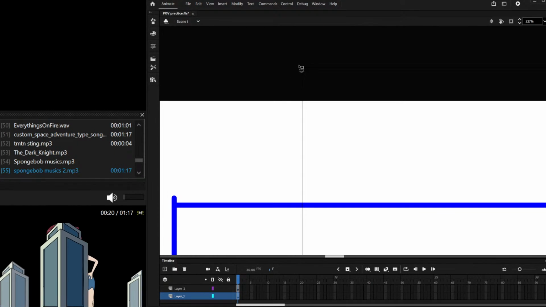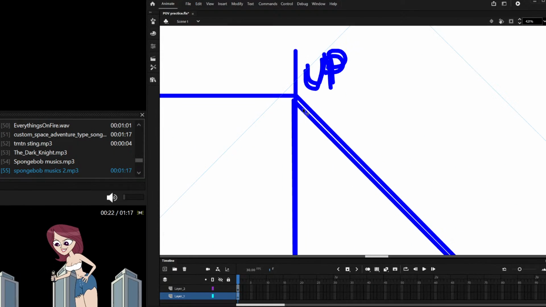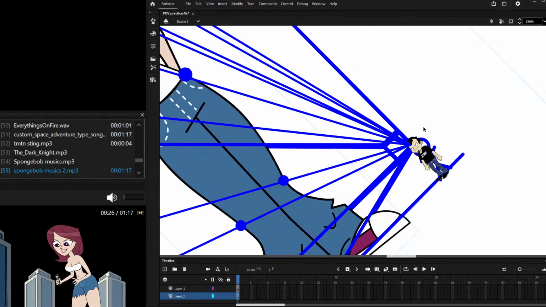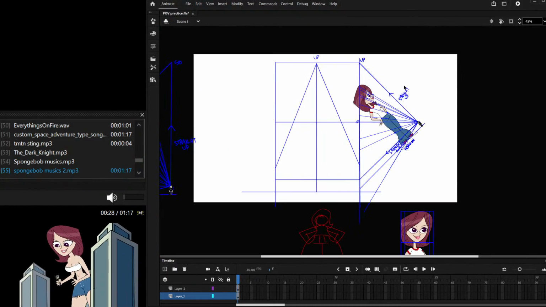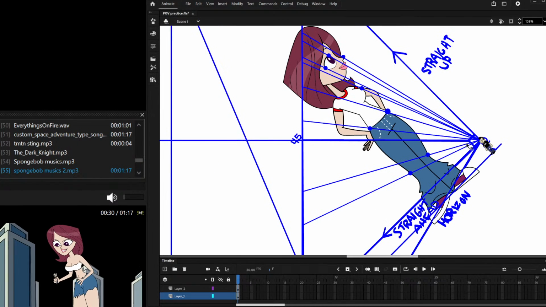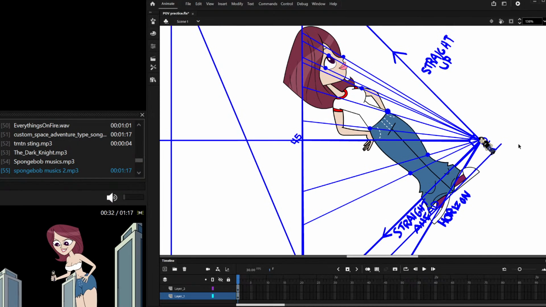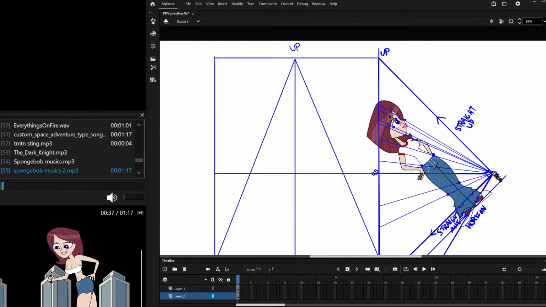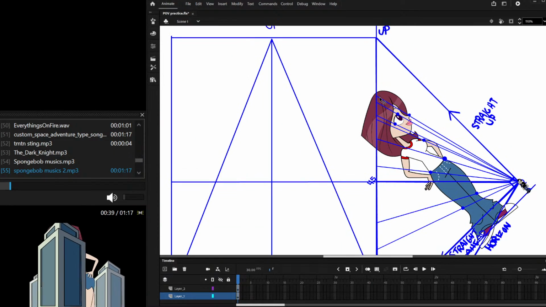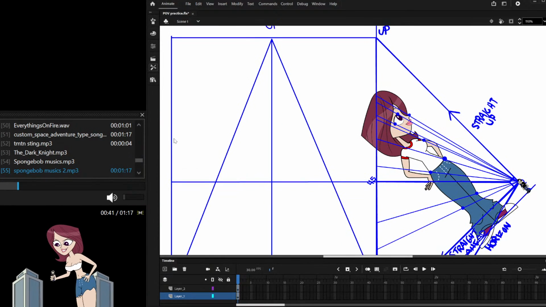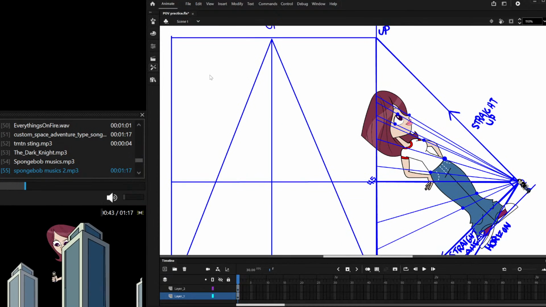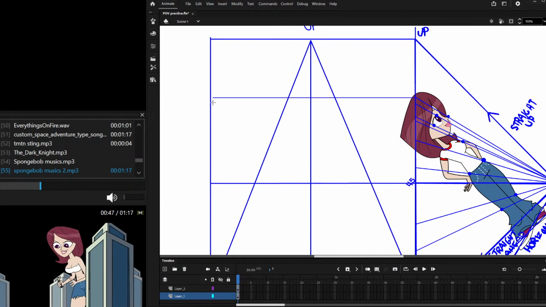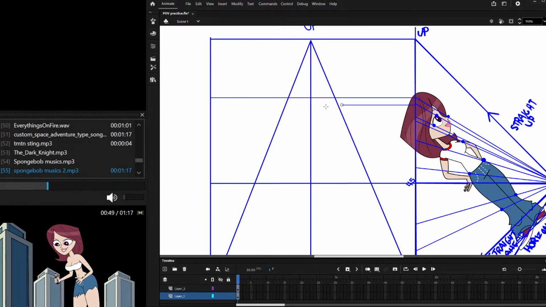Sorry, this takes a little bit of time. Alright, that's got it. Alright, so see how everything lines up from this grid with this grid right here? And then these lines, it's basically just forming sort of a grid right here.